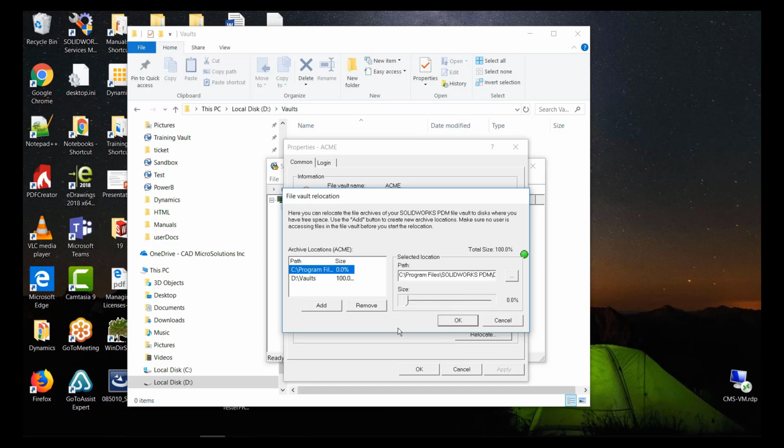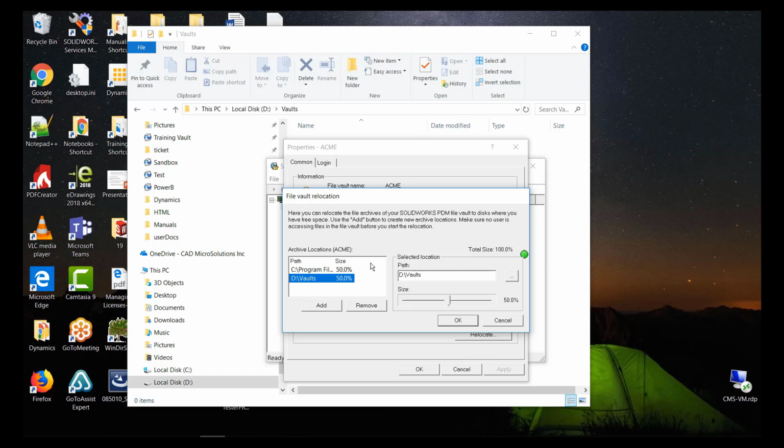If we want to combine these values, we're able to do it in whatever way we want. We can say 50-50, and as long as we get 100% in the total size, that's going to be fine. What this is going to do is split the archive of the vault into these two different locations.